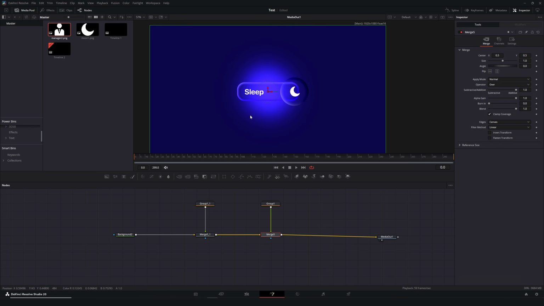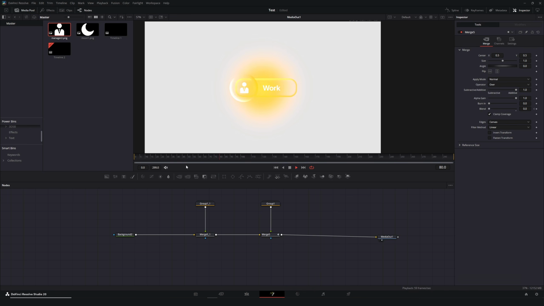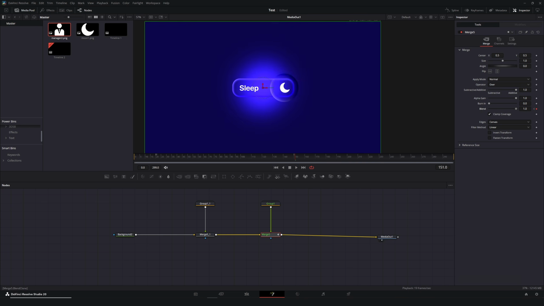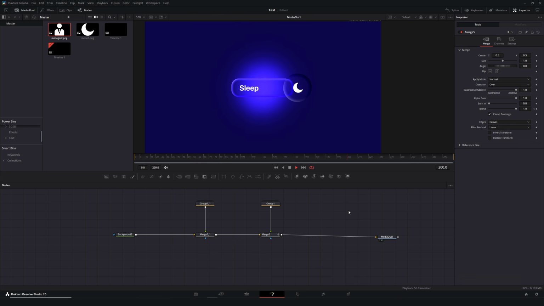Activate this merge, then head to the frame where the circle reaches the left side and create a keyframe in the blend. Then move one frame ahead and create another one and reduce it to 0. And as you can see, it shifts directly to the second scene, which is the point of using it. Again, do the same thing, but now when the circle reaches the right side, and increase the blend to 1. And with these simple steps, you created these high-end motion graphics in no time.